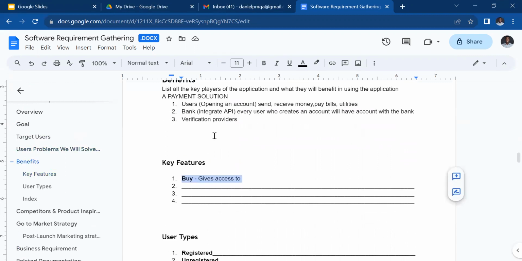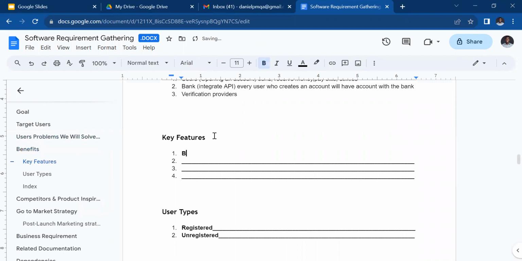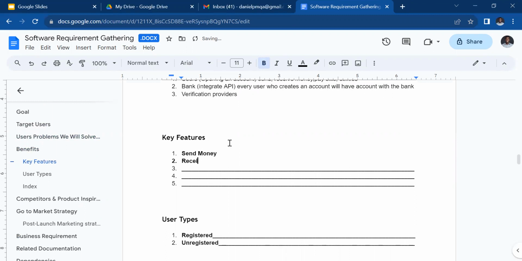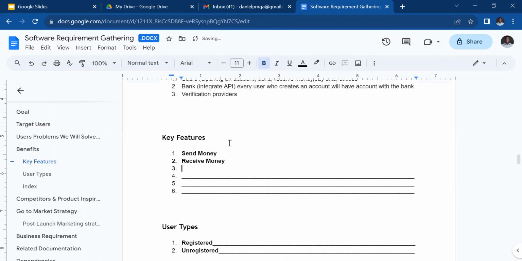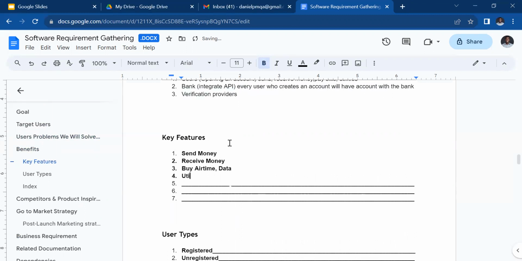I've listed the key features here: send money, receive money, buy airtime, data, then utilities like, let's say, water. We also have electricity, etc.